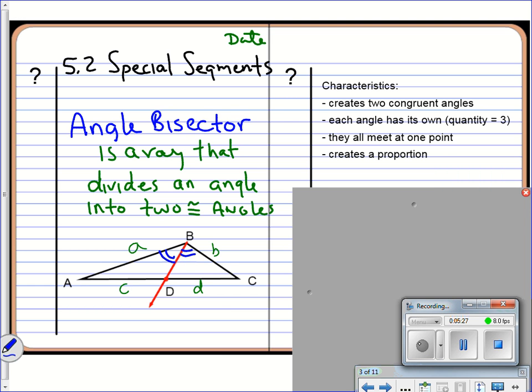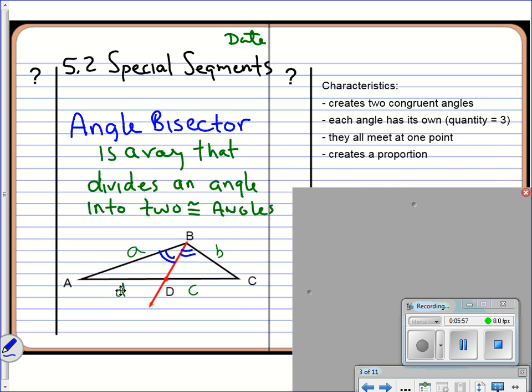So take a look back at the drawing to the left, and you'll see I've entered in a lowercase a, b, c, and d. And in no particular order here of letters. Matter of fact, I think I'm going to go ahead and move these into place like this. Okay? So what ends up happening when I say it creates some proportions, proportions are four things being related. And as you can see here, we have the original side over here, another original side, and then down here, a side that's been busted up into two pieces.